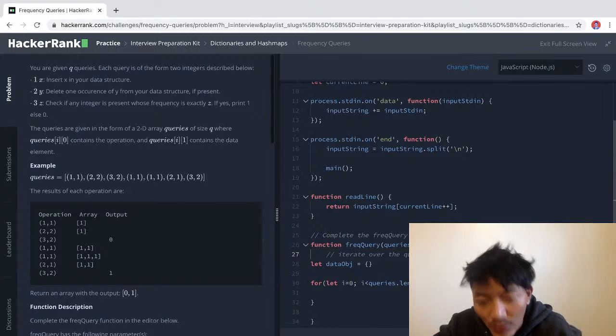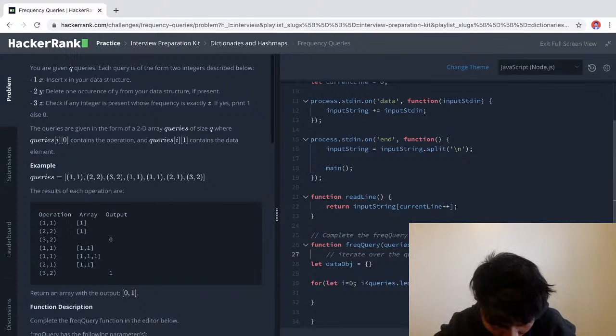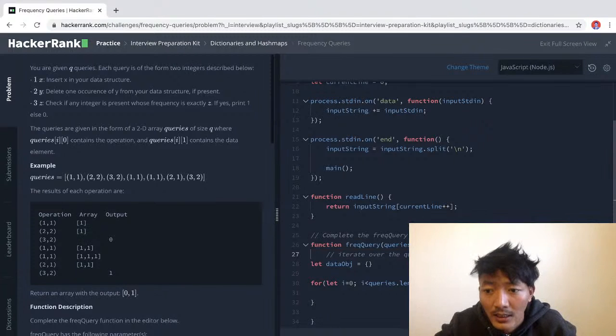What do we need to do? Insert, delete, and check, right?